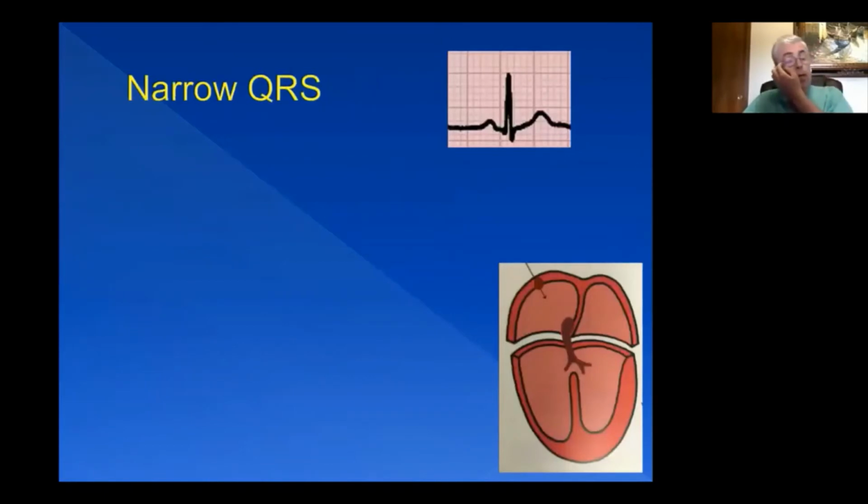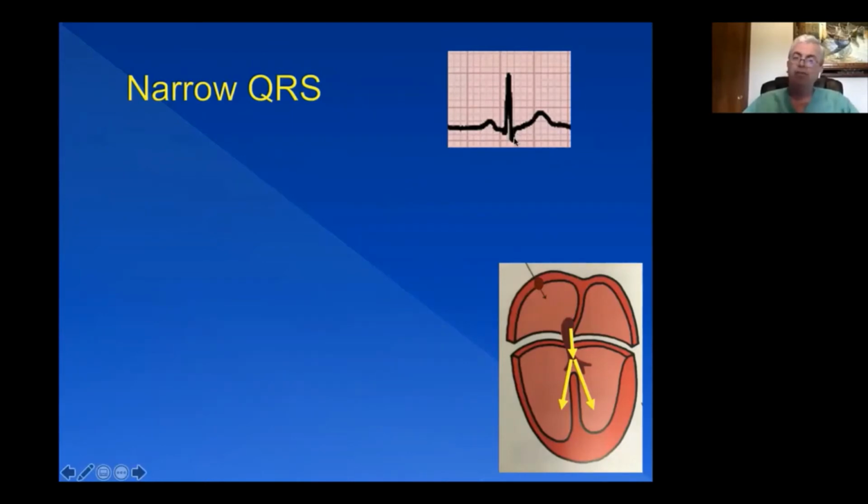So most of us learn, and probably continue to practice, to look at the P wave first when we look at the 12-lead ECG. Again, I don't want to diminish the importance of looking at the gain and the speed, but I would like you to start looking at the QRS first. And now we learned, if you look at the QRS and it is 100 millisecond or less, that means it's narrow. Narrow QRS, we're talking about timing, the time it takes to activate the ventricles.